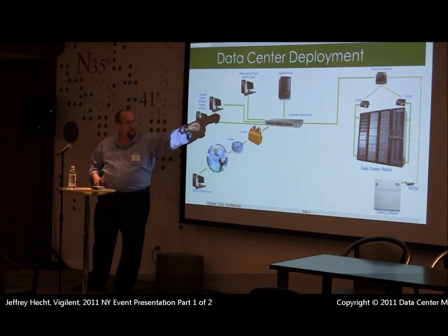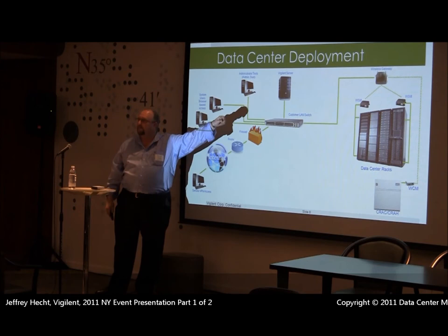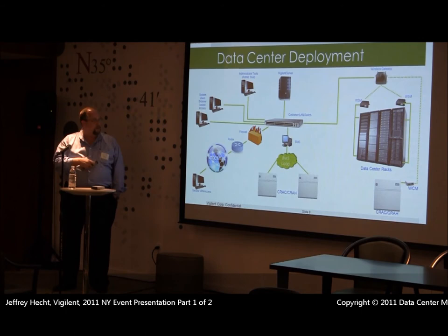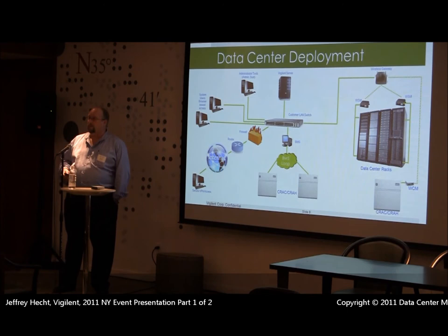This is what our installation looks like. You can see the two wireless sensor modules on the far right of the screen. You wind up with temperature sensors connecting to our wireless control modules. All of those feed back to our wireless gateway, which gets wired back to your network. Our server — although it doesn't look like it here — is actually rack-mountable and gets installed in your facility as long as it's tied into your network. If you have an existing BMS system, we can tie into that using BACnet, Modbus, or other methods, so if you already have sensors or controls deployed, we don't have to duplicate them — we can utilize existing equipment.